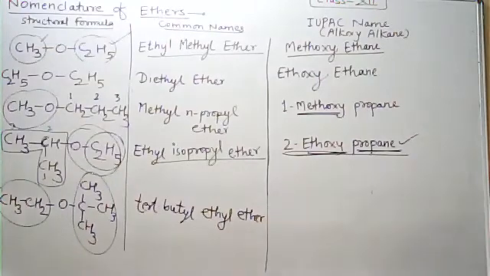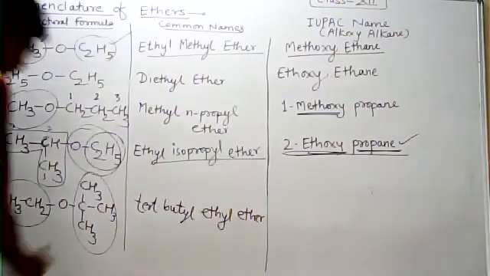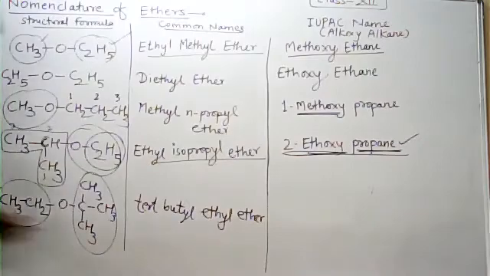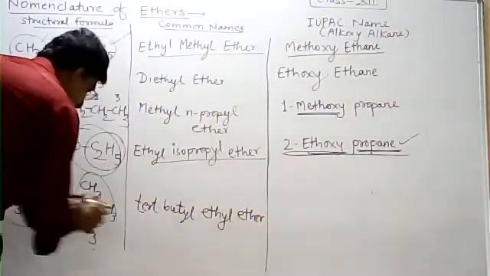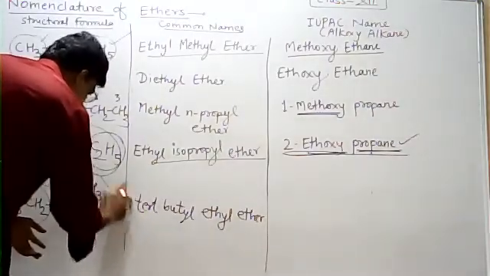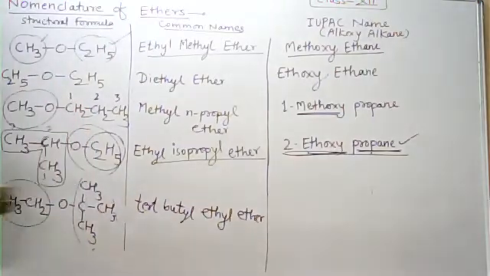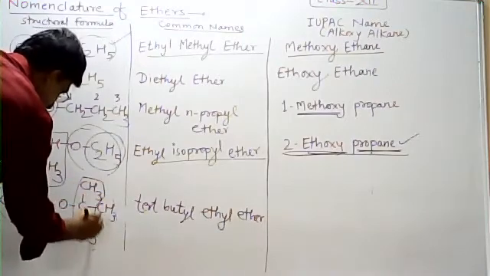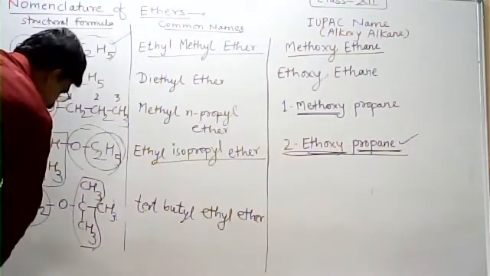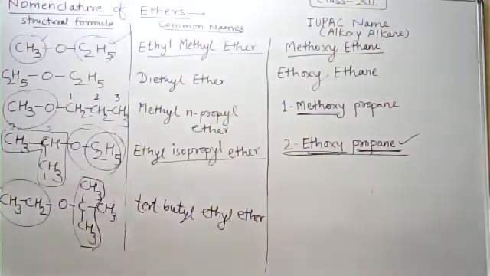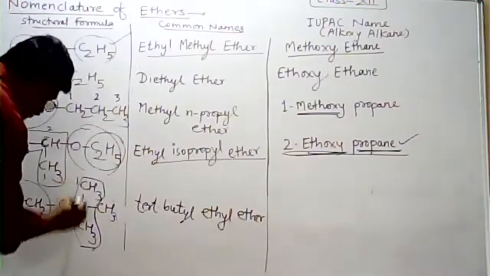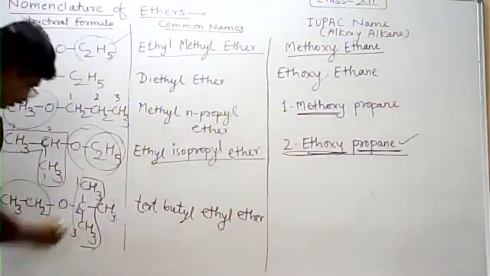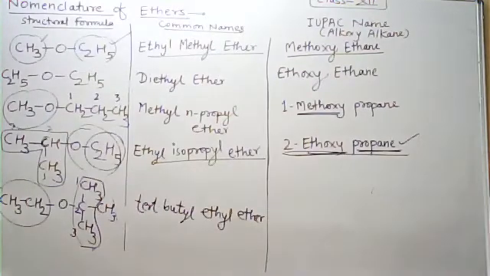Then what is the IUPAC name? Numbering we have to do for IUPAC. We know that numbering is there. Numbering we do where the higher alkyl group is. Now we can do this numbering. We can select a 3 carbon chain, right? Longest continuous chain is how much? 3 carbon. Whichever numbering we do, it will go to 2.